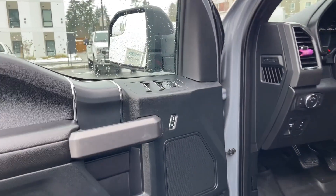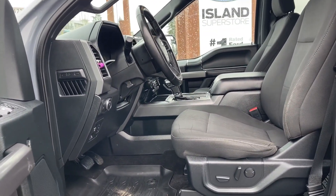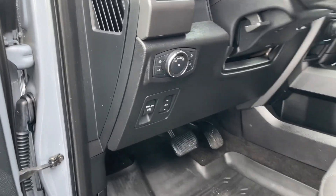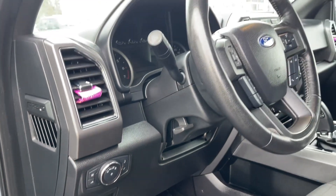Speaker in the door, as well as power locks, windows, and mirrors. The driver's seat and passenger seat are powered with lumbar. All-weather mats on the floor, electronic parking brake, power pedals, lighting controls, and there's a running board as well as a grab handle to make it easier to get in.